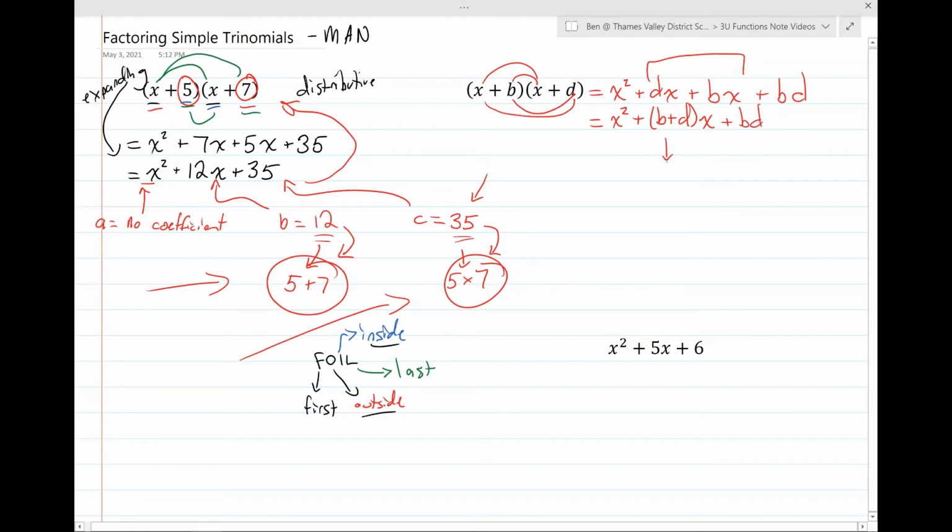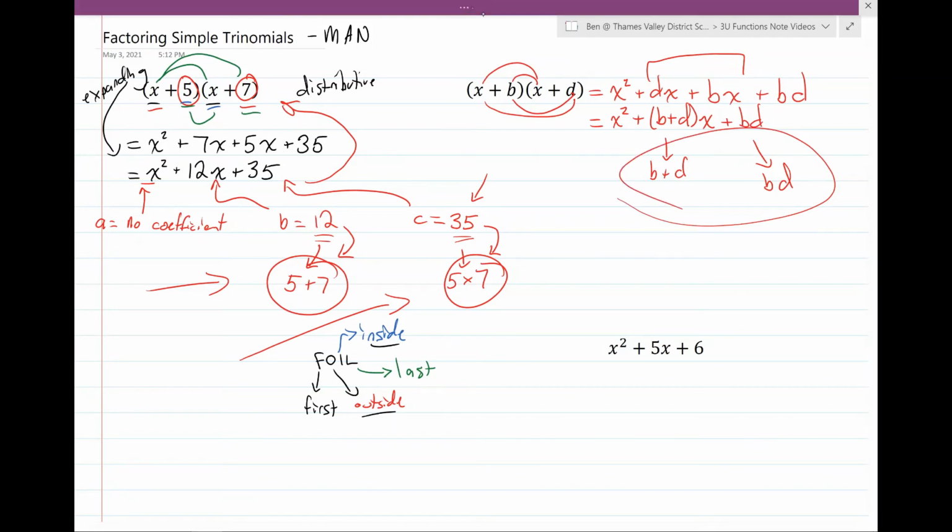This here is our two opposite roots, if you will, being added together. So those internal numbers, the 7 and the 5 that we had in the previous example, that's b plus d added together. And lastly, it's b times d multiplied together. So that seems to work. So let's try it out. We'll put it to the test down here.